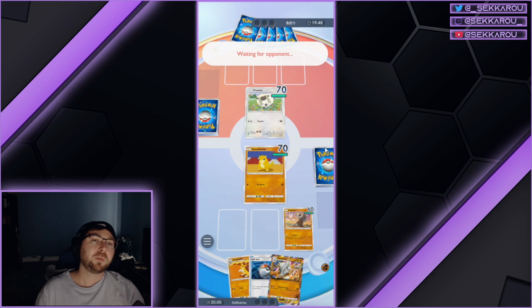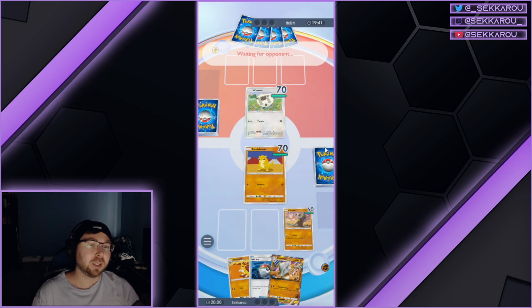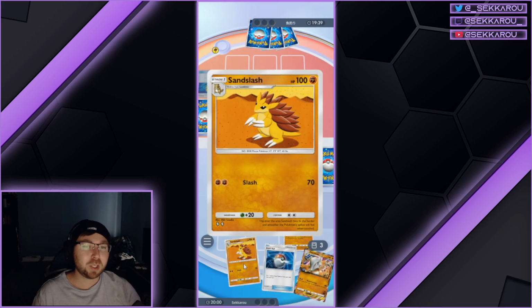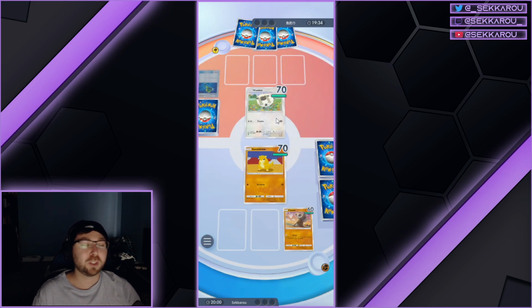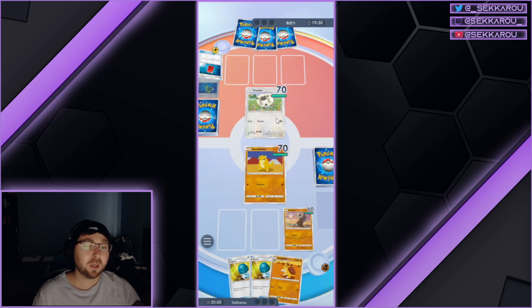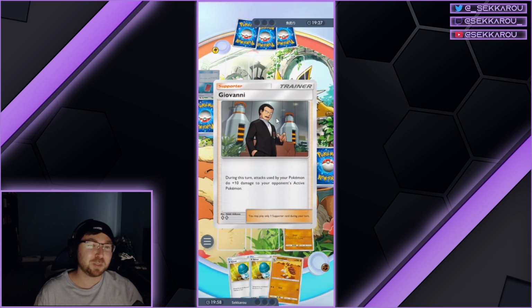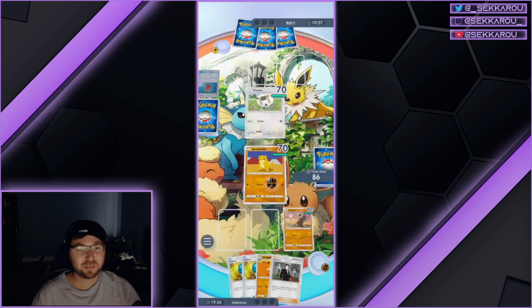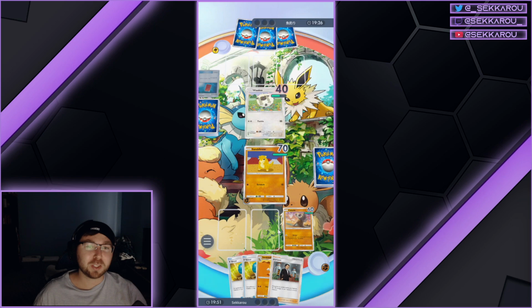So the fact that we're going to be able to use energy first and Sandslash does 70 damage, I might just try to build Sandslash first. That is actually the most unfortunate thing that could happen. Okay, so I'm definitely building Sandslash as it's my only option now. That is very ironic and annoying, I'm not gonna lie. The red card is actually so annoying.